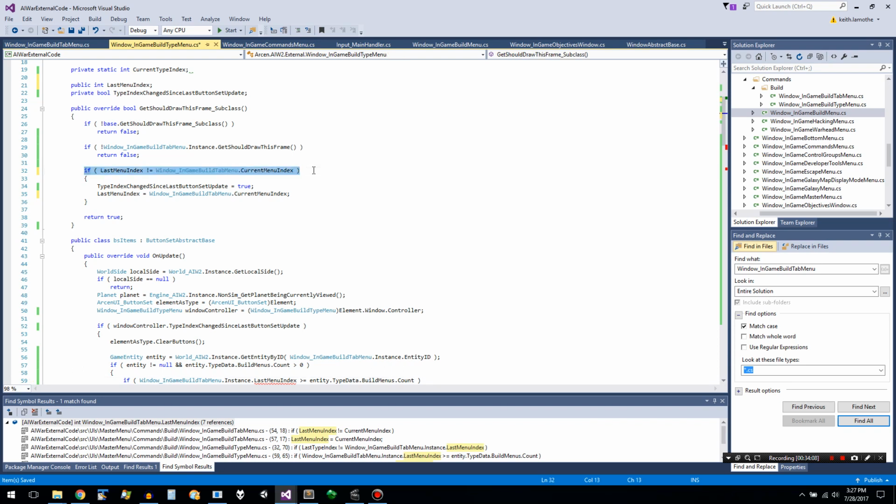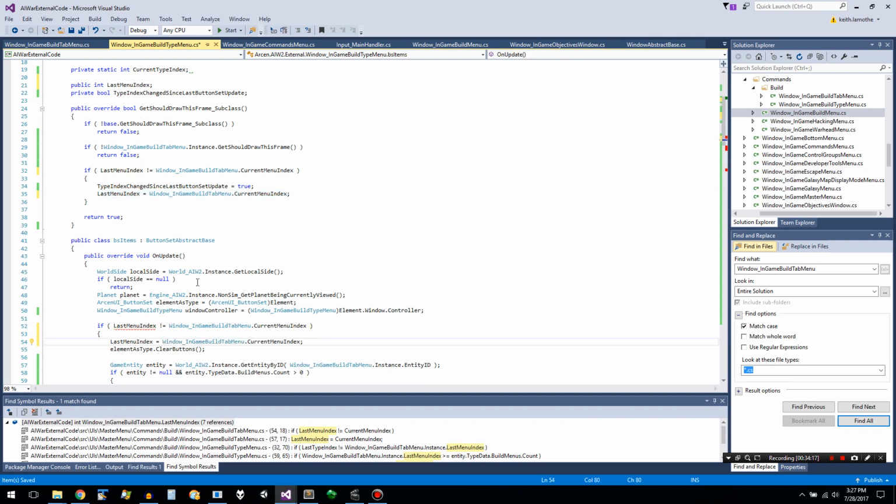I'd much rather have it just do that here. Yeah, there may be some reason for threading purposes. I can't do this. Oh, no, this isn't a big deal.